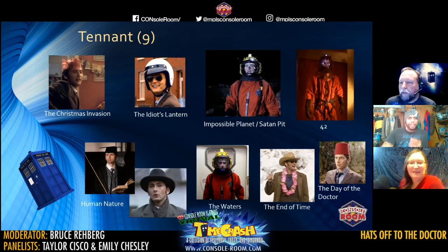And kind of a fun thing, noticing, looking at them all at once in this compilation, it's like Tennant, the 10th Doctor, knew that the hats were special because they weren't an all-the-time thing. In every image and every episode, it's almost like the hats are wearing him. Like they always seem just a little off, though he doesn't look bad in any.